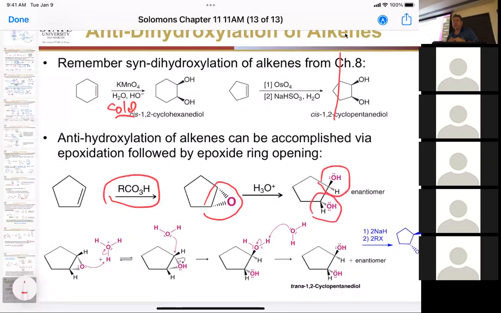Okay. So that's a good, nice way to do it. And again, we can do that with just a little bit of protonated water. We're doing that same thing. We're going to change that mechanism, and we're going to protonate our ether first. Then we're going to have attack by our poor nucleophile. Here we don't have a choice. It's going to be the secondary on both sides, so it doesn't matter. And it'll give that. If it attacked on the other side, it would give the different enantiomer, but it would still give you a trans diol. It's going to be a 1,2 diol. Okay.